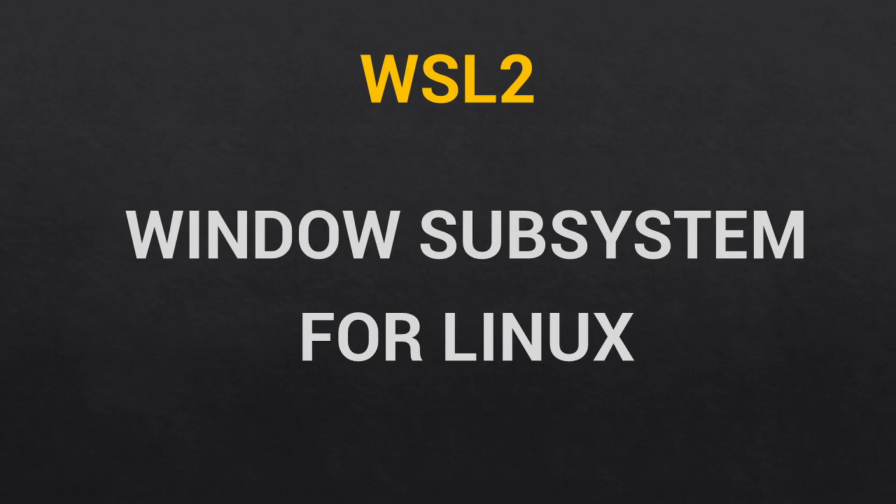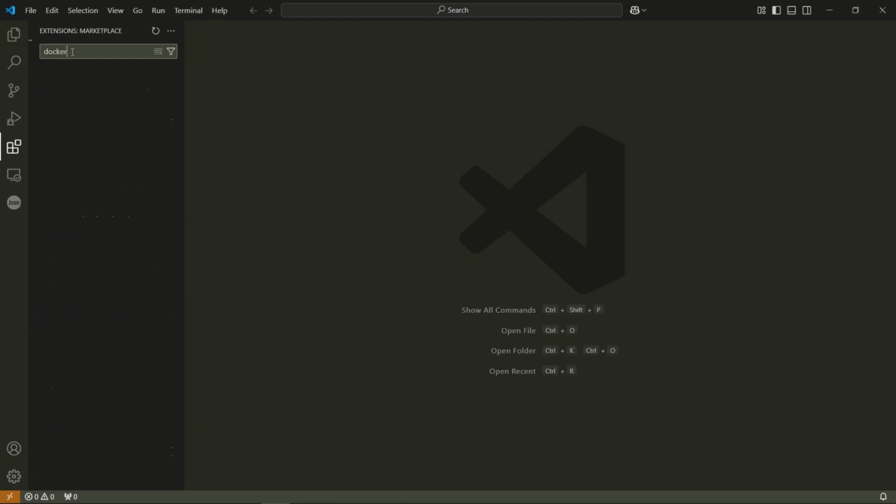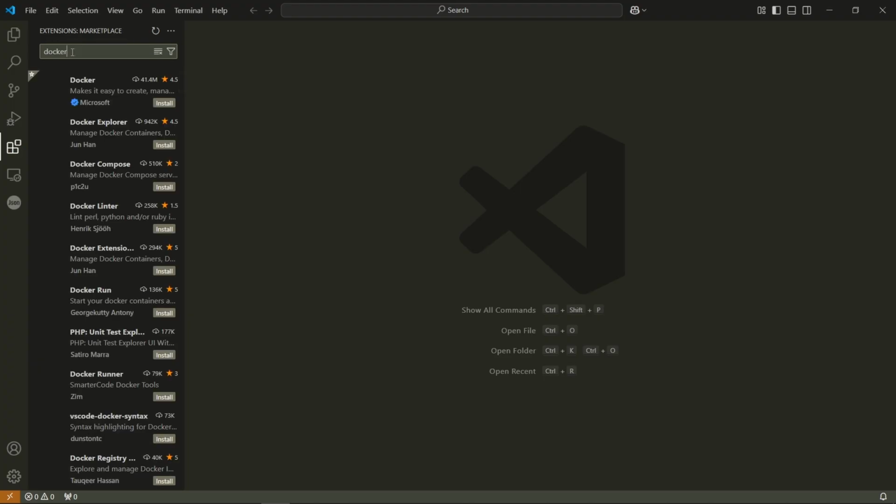So when installing Docker Desktop, you may be prompted to update the WSL2 kernel. This is Windows Subsystem for Linux, and you just need to do it if you're asked to do it. Right, now that you've got Docker Desktop installed, just make sure that the engine is actually running in your system tray. That's really all the new tools we need, since I'm going to assume you already have Visual Studio Code installed.